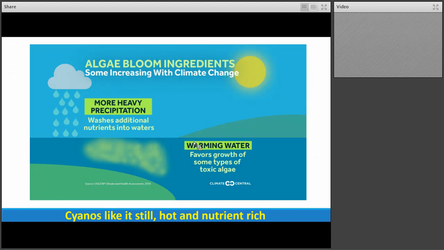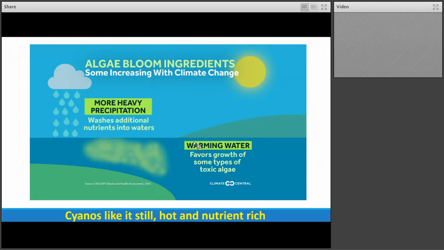So with climate change, we are seeing more storms, more heavy precipitation, and those storm events can wash additional nutrients through runoff into bodies of water. The nutrients are what they need to grow. With increased temperature with climate change, the water temperatures are also increasing.